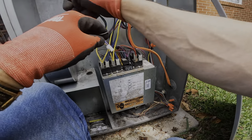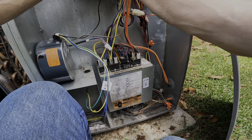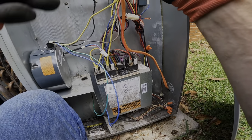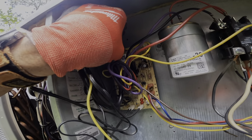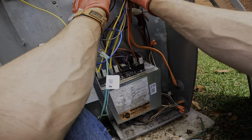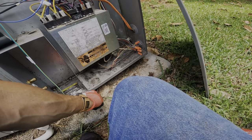One power leg, the other one is gonna be black. My yellow call wire goes up there. Blue comes over here. Common, and green goes up there where I can ground it.